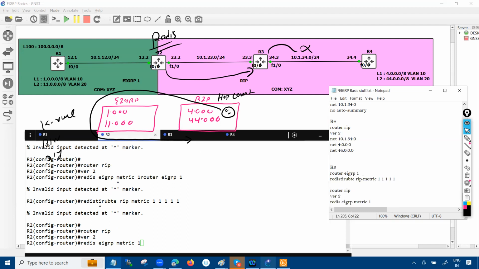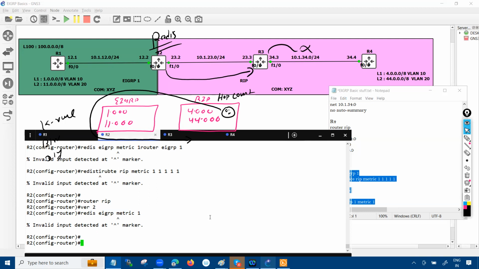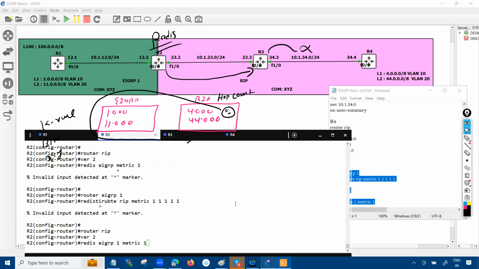I haven't put the EIGRP number 1. So this is the AS number 1, and this is the metric values we have. Spelling is missing, redistribute.